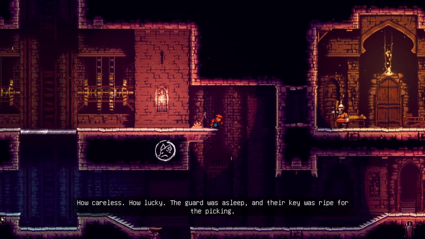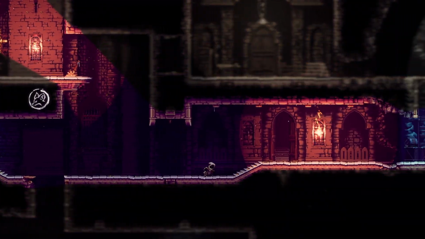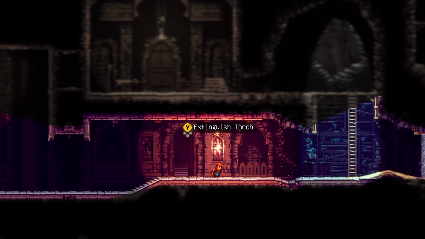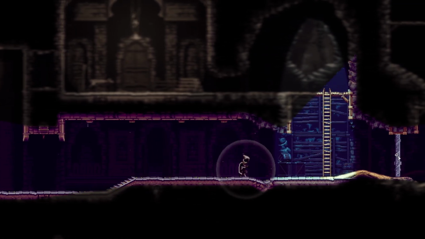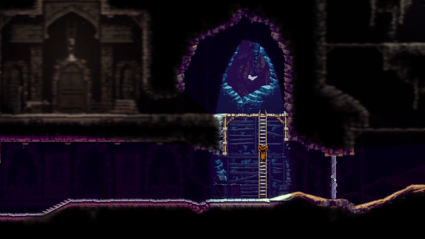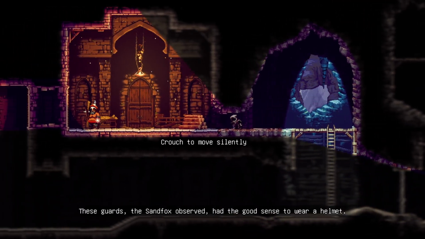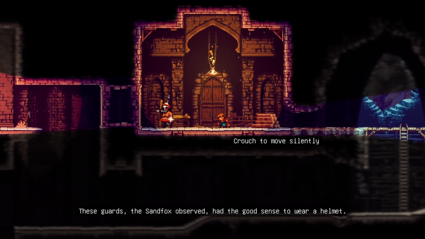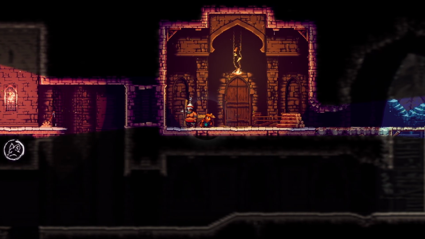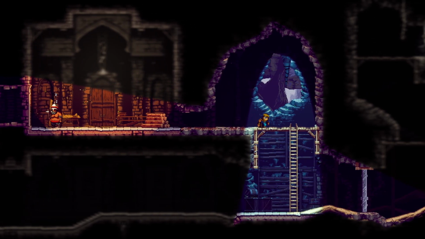How careless. How lucky. The guard was asleep, and their key was ripe for the picking. Ah, we have to get his key. These guards, the Sandfox observed, had the good sense to wear a helmet. Knocking them out would be impossible. Got the key. Time to roll. Oh yeah.